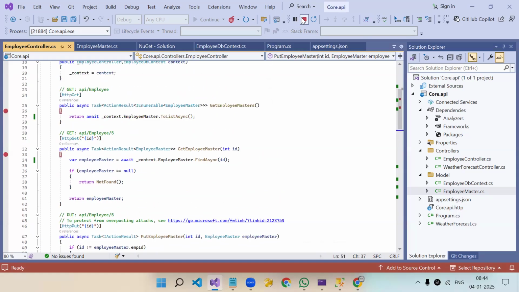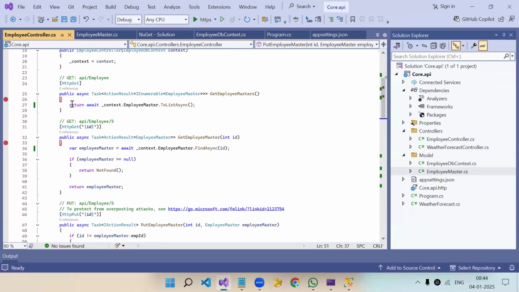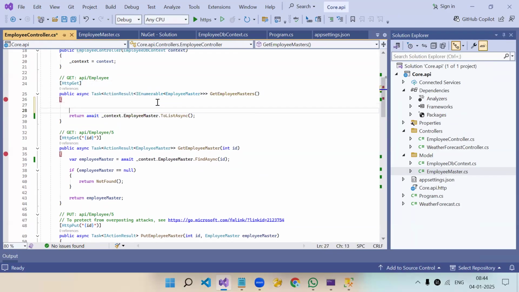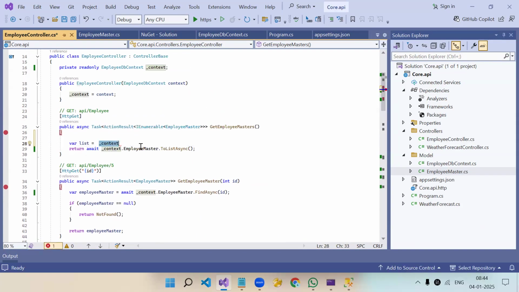Just let me explain this. This API will get you all the records from your employee table. Let's create a list variable. Now, how do you get the records from your table? Underscore context. What is this context going to refer to?